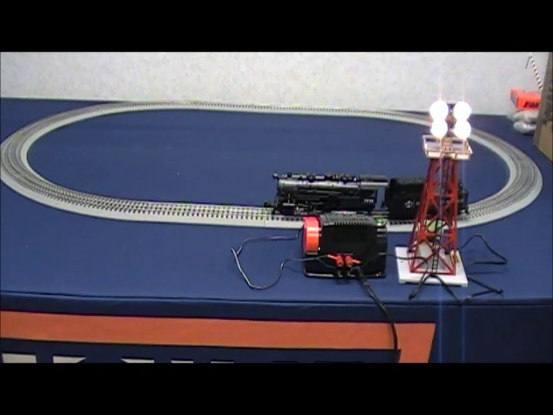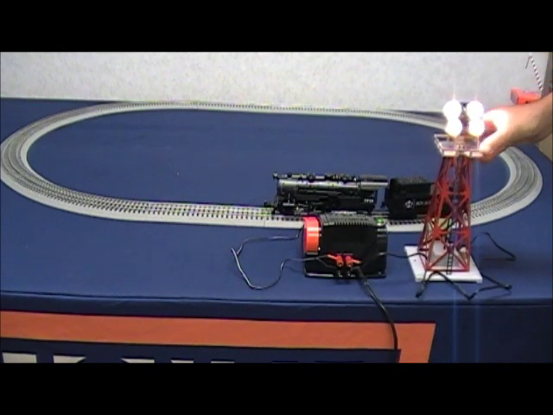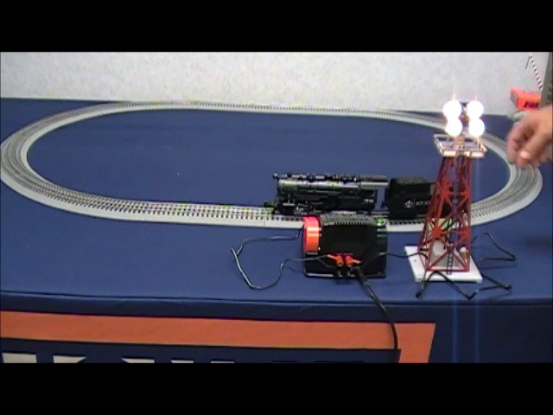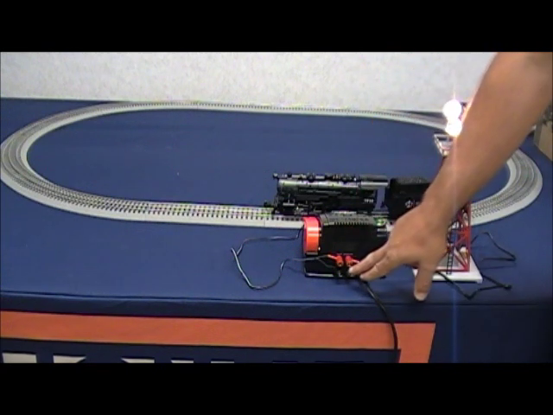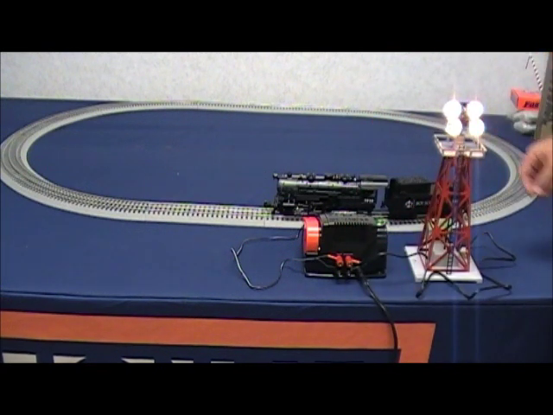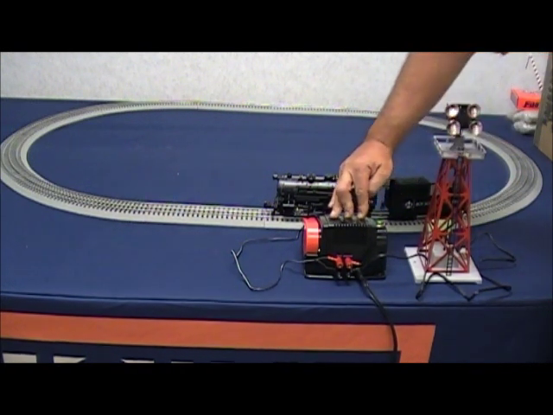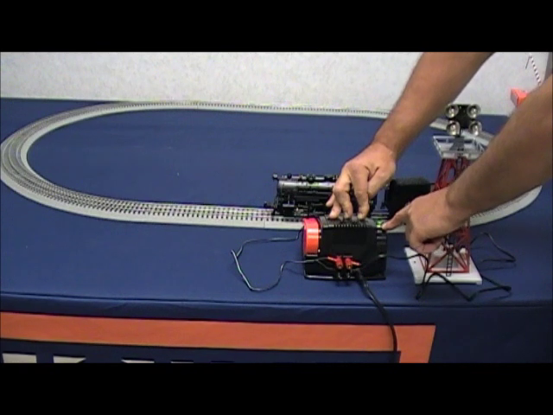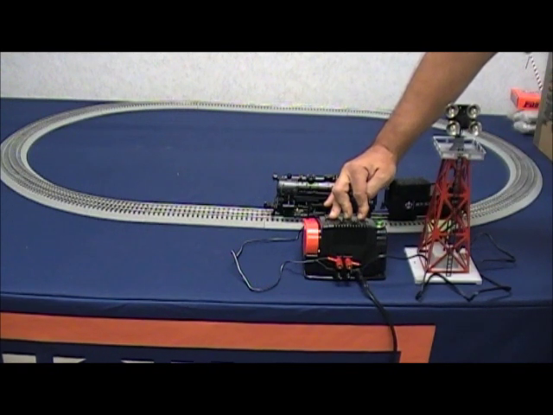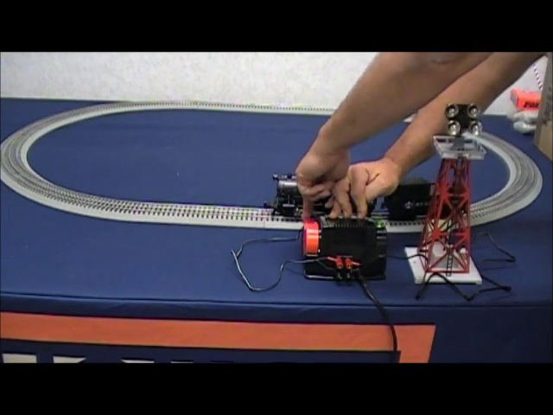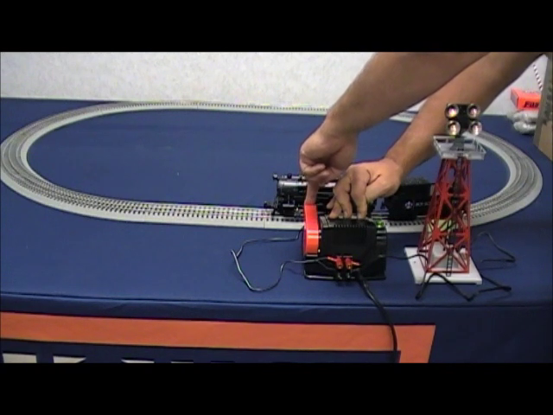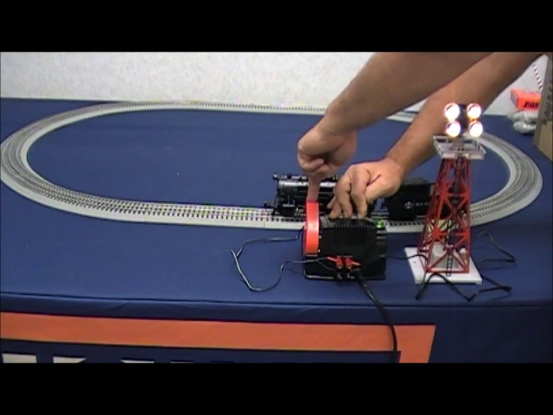Now I'd like to cover how we set the voltage, assuming that the intensity of these lights are too bright for us. To change the variable output of the fixed accessory voltage, we simply hold down all three buttons, direction, whistle and bell. The light on your transformer begins flashing rapidly and we increase the throttle until the voltage is set to our preference.